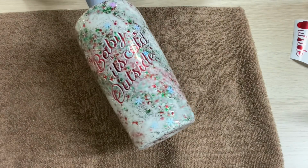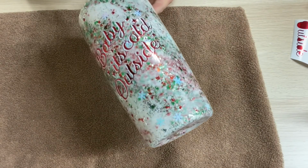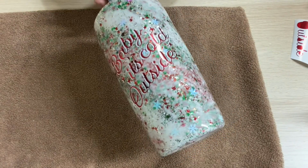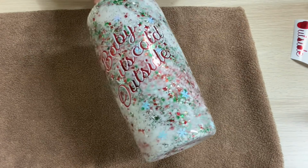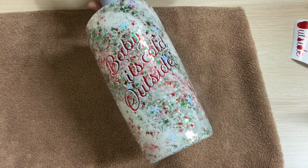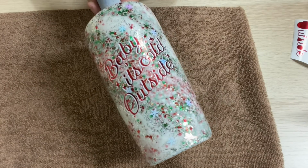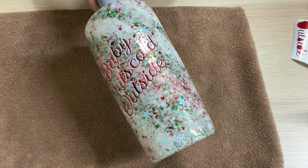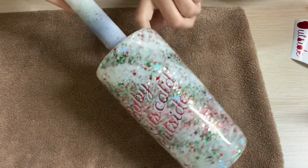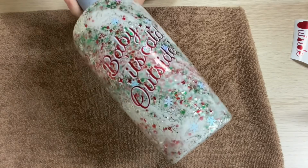To epoxy this tumbler, I will be using about 20 to 25 milliliters of epoxy. That's about 10 to 12 milliliters of part A and 10 to 12 milliliters of part B. After that, I will let it turn on the cup turner for about 6 to 8 hours. Then turn off the cup turner and let it air dry, or air cure, for another 10 to 12 hours. And then I'll clean up my rim and clean the inside, and the tumbler will be ready to go.